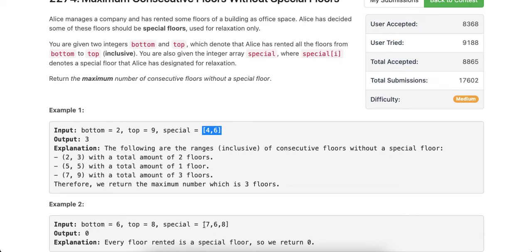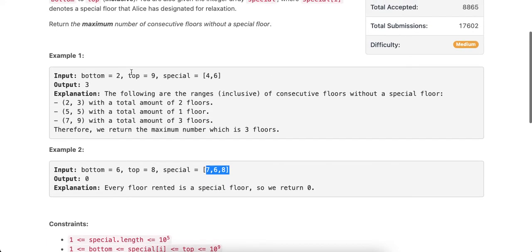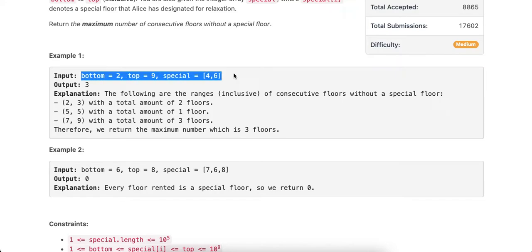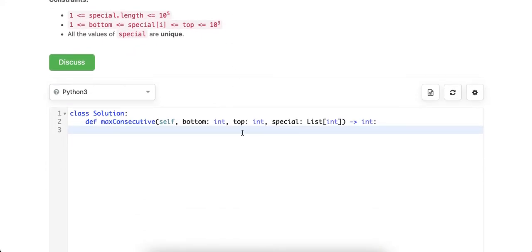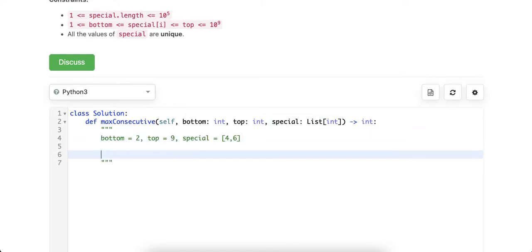And to help us check that range, we need to sort the special floors. Okay, so let's take this as an example to run our tactic. What happens here is we lay down bottom, top, and special into some sort of a logical list.